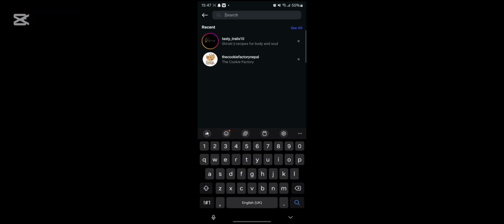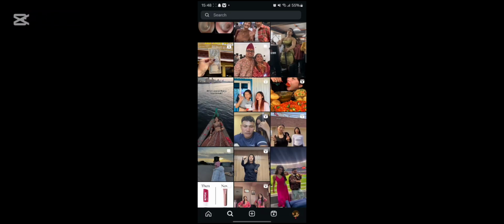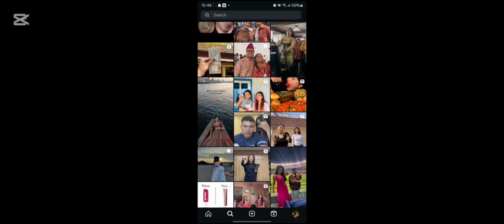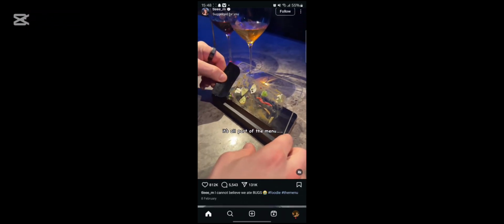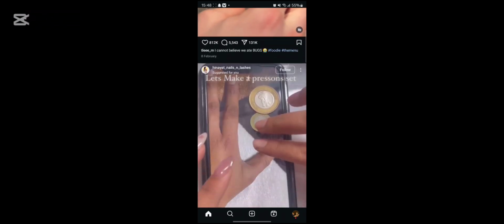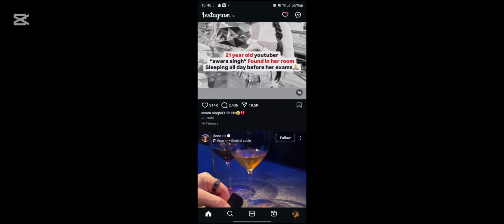So now to cancel it, you need to simply tap on the cross-like icon right beside the search options. So once you tap on the cross options, all the suggestions will now be removed from your Instagram search history. So even if you type something, that particular option will not be shown as you have already crossed it out. So by following these simple and easy steps, you can remove the Instagram search suggestions when you are typing on your search bar.